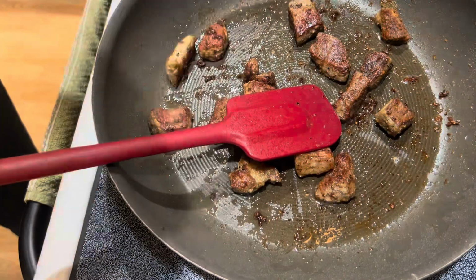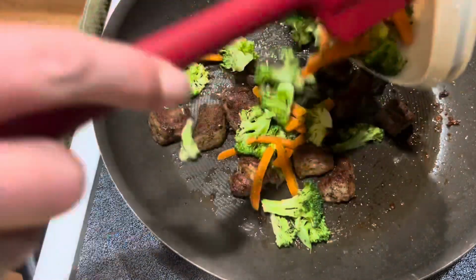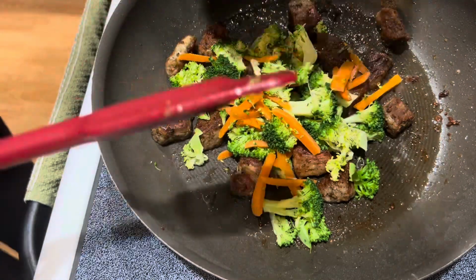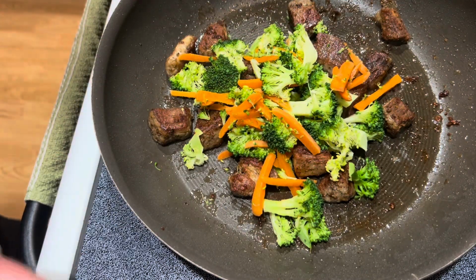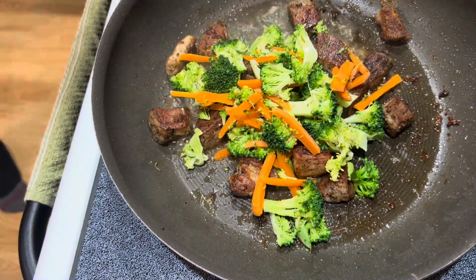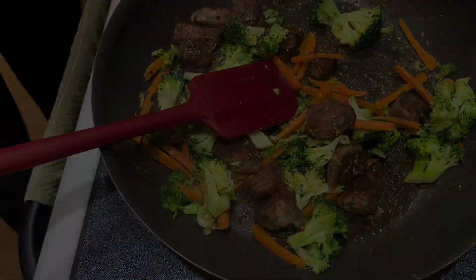So I did steam some, not all the way, but probably halfway. I steamed some broccoli and some carrots that I'd cut up pretty small, and I'm adding those to the beef that's cooked through, as well as some water, letting that cook for a little bit.